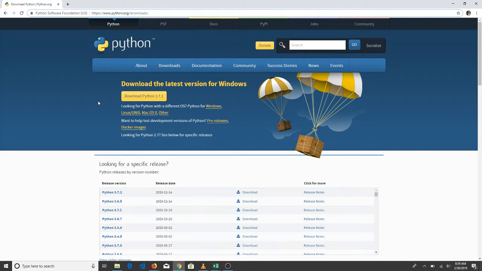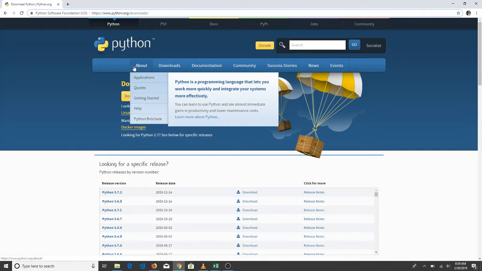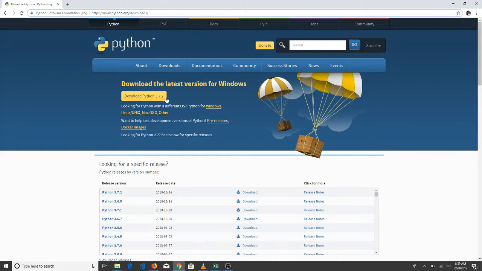They will suggest or recommend you to download this Python version, the one you can see here, which is Python 3.7.2. Once you want to download it, just hit the button that says Download Python 3.7.2.